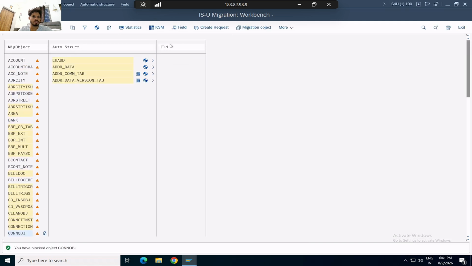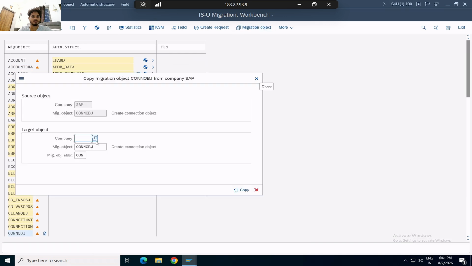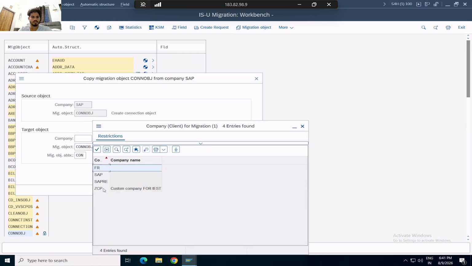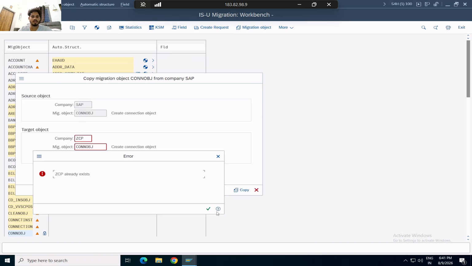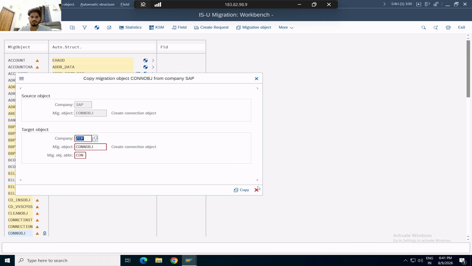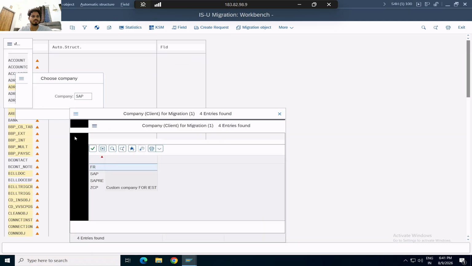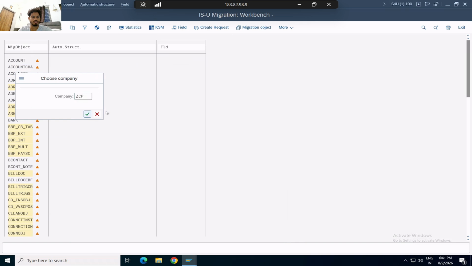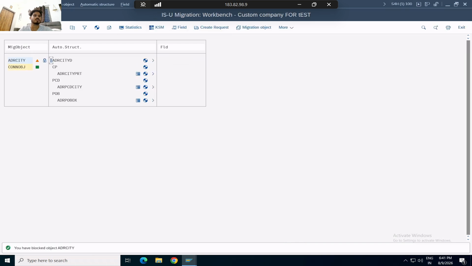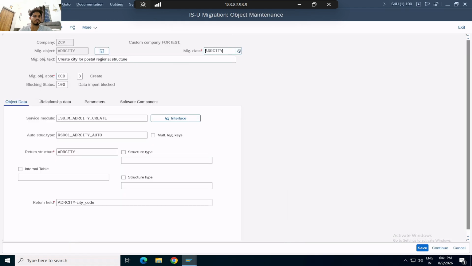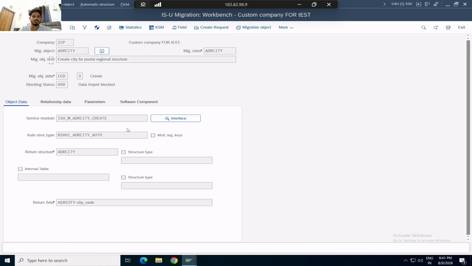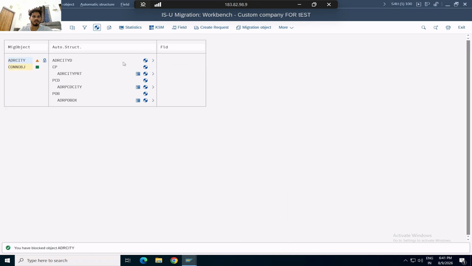So that is also easy to load. Okay, done. It already exists. I will change this to 000, so it is easy to load. Done.